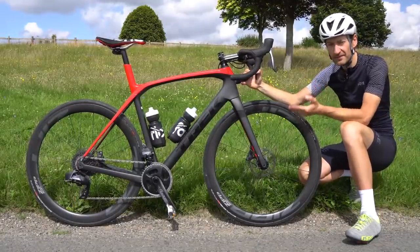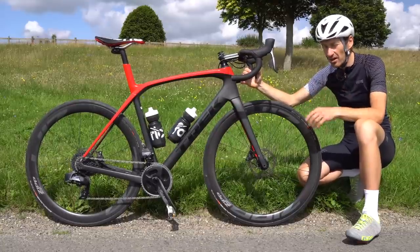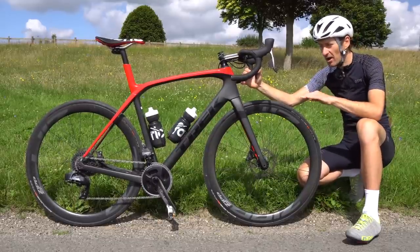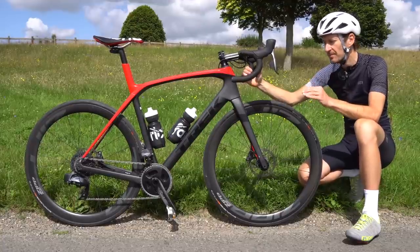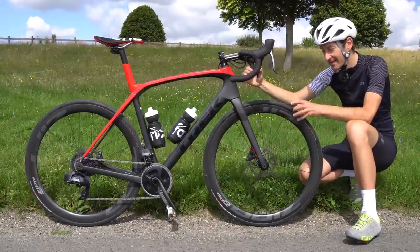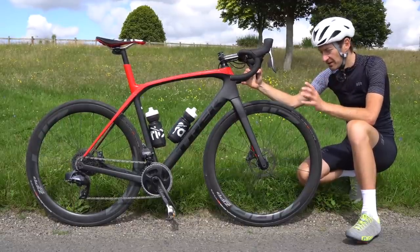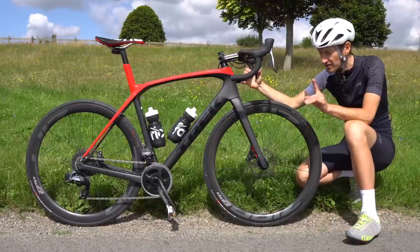There's a pressure limit of 73 PSI set by Zipp, and if you look at the ETRTO's guidelines — one of the governing bodies who put out standards for wheel and tyre brands — there's a maximum pressure for a tubeless setup of 80 PSI or about 5 bar. This quite low maximum pressure is there to prevent a tyre blowing off the rim. The reason you have a hook on a normal clincher rim is to prevent blow-offs at high pressures, especially at 120 PSI, and especially with carbon rim brakes where heat generated by braking can increase inner tube pressure — which actually happened to me on a set of Reynolds wheels in Mallorca, going down a descent. The rims got so hot they transferred energy into pressure in the inner tube and the tyre blew off — pretty scary.